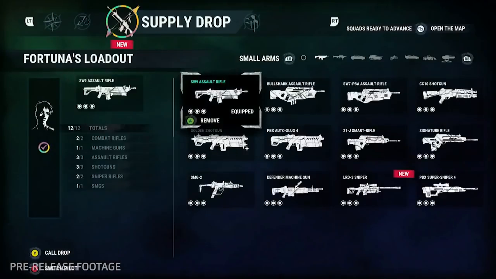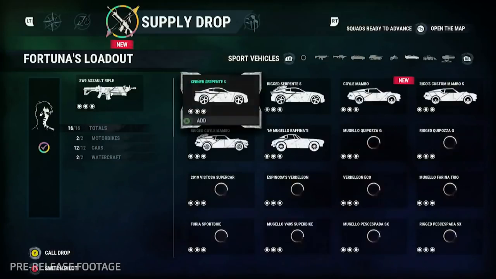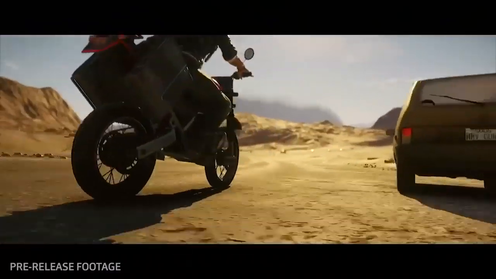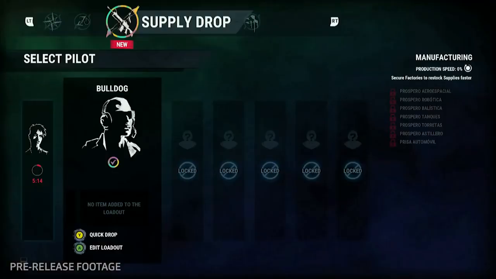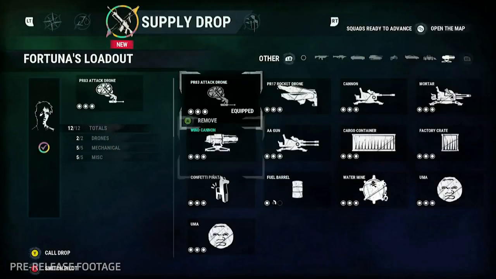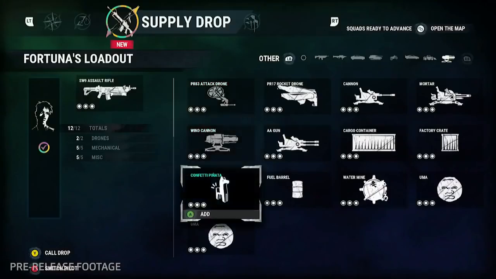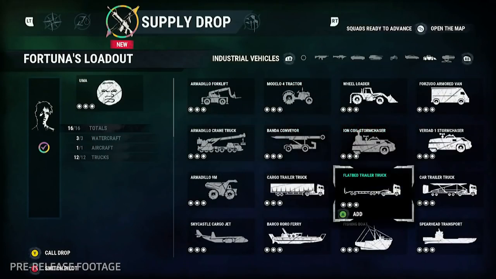Loadouts. Each pilot has a loadout function similar to the grapple hook, so you can assign certain items to each one. Then, simply quick drop those items in, without having to go back and select them from the menu again. You'll likely start to accumulate certain favourite cars or planes as you play. For example, if Bulldog is our sports car guy, we can assign this vehicle to him, and that's all he will drop. And if we only want Fortuna to drop barrels, she's on it. The quick drop feature speeds up the process immensely, and prevents you having to hunt through the many different available items to find your favourites.